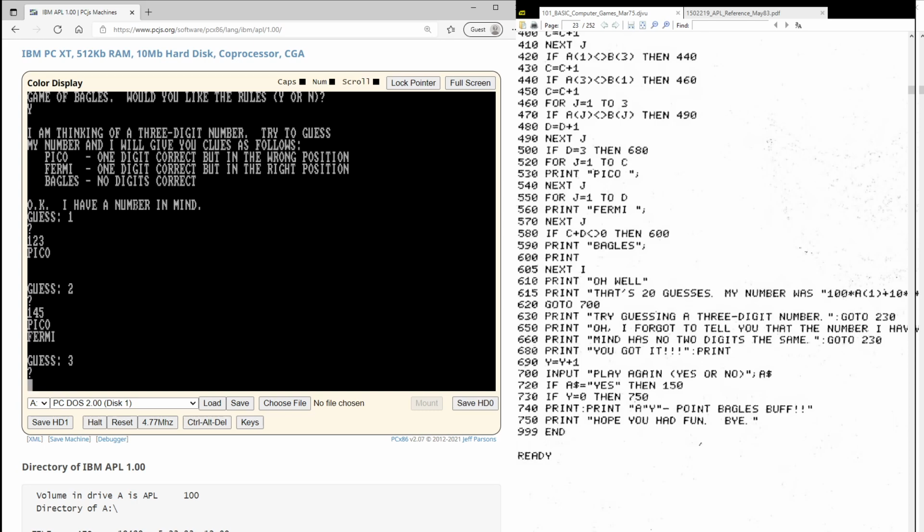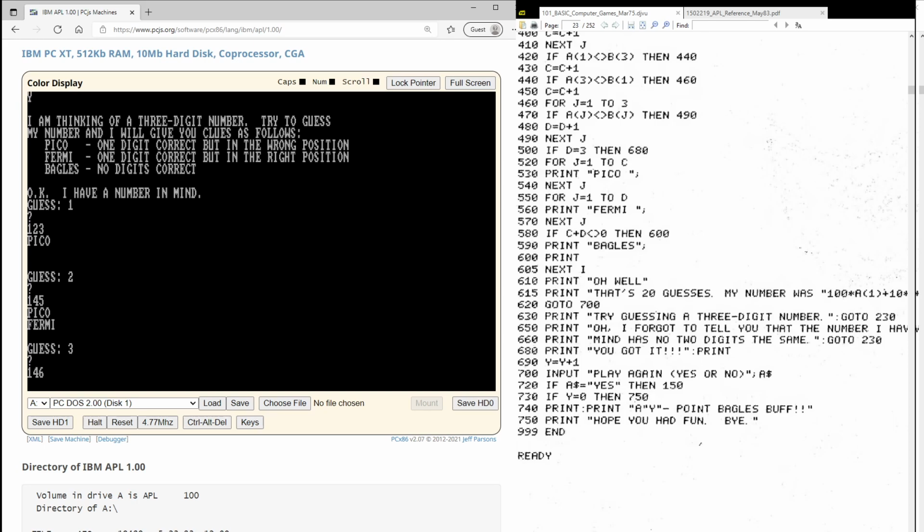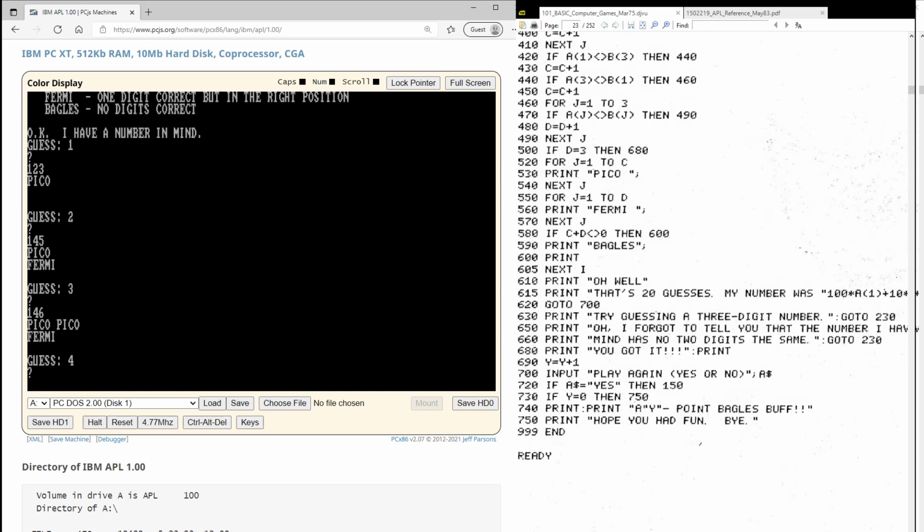Okay, Pico and Fermi, 2 digits are correct. 1, 4, 6. Okay, Pico, Fermi. So 1, 4, 6. One of the digits is in the right spot. 164. Okay, none of the digits are.